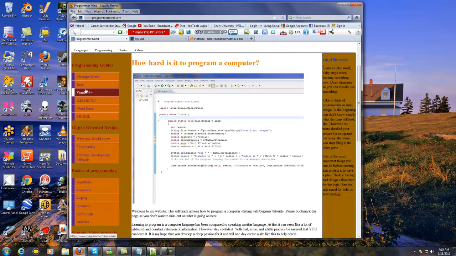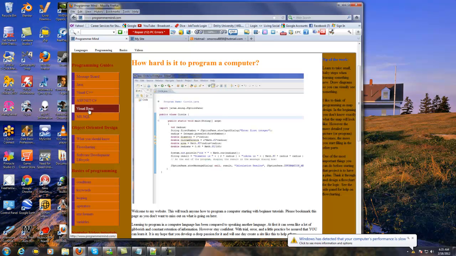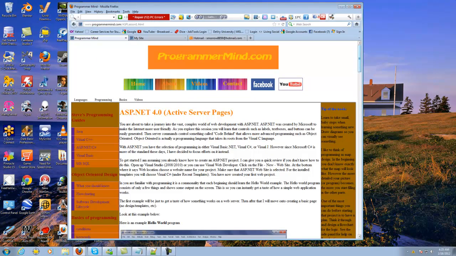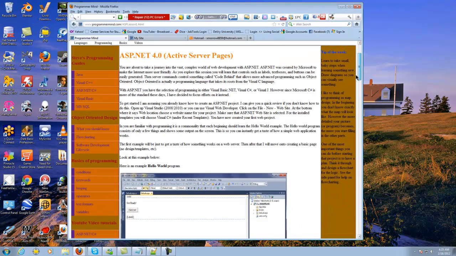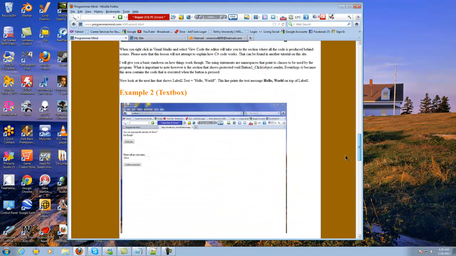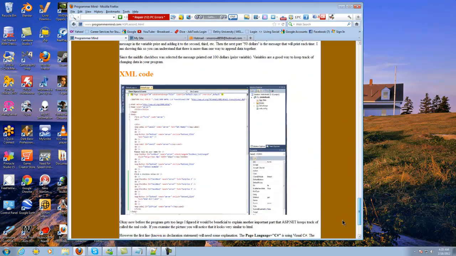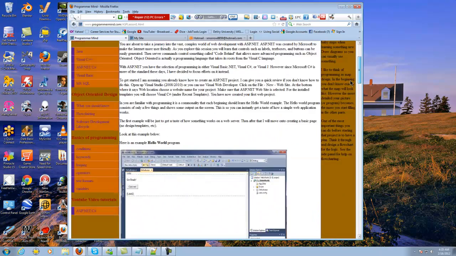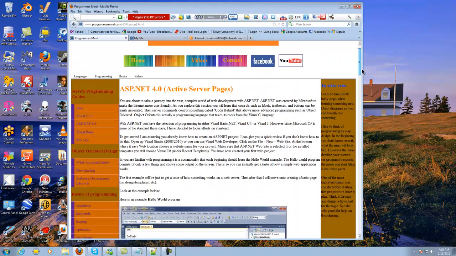These are still links that are not accessible at this time because I haven't built content for them. For Visual Basic, there is one here, but VB and Visual C++ are still in production. And ASP.NET, I'll click on this one since I do have some information on it. This one is my ASP section for those who are interested in web development. You'll be able to browse through here and learn about ASP.NET, and I take a focus on C# as it is.